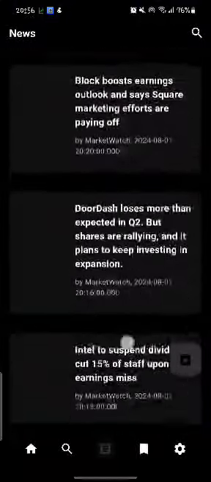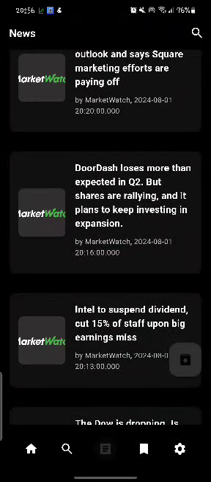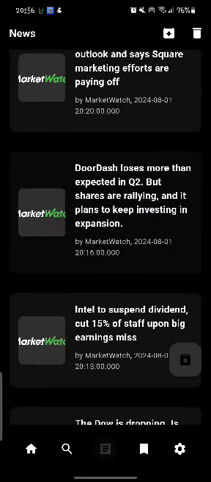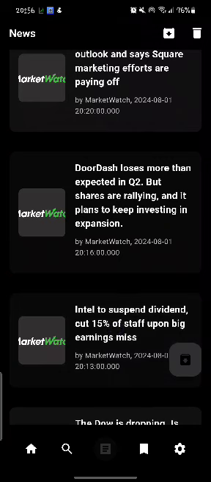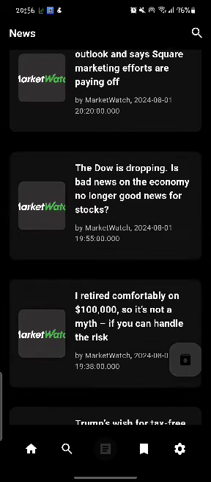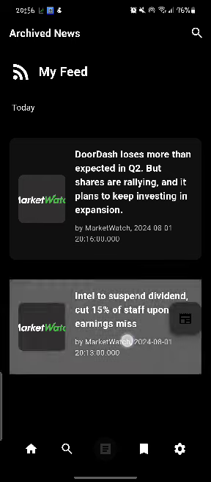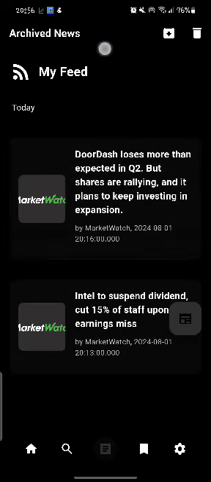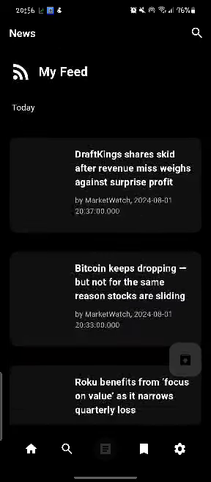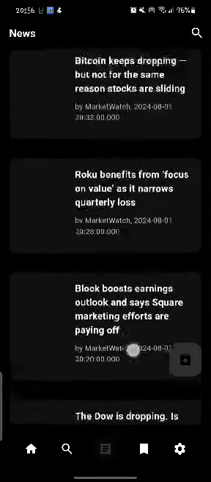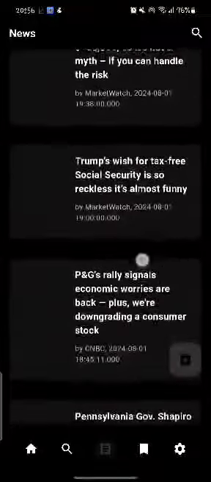Or if you feel like some of the news articles are too old and you want to manage your feed, you can simply select some, and then you can either choose to delete them or archive them. If you click on archive, come to the archives, you see them here. They are archived. You can simply choose to delete them. You can select multiple things and delete them, and they are gone, and back to your feed. And yeah, that's how the news works.